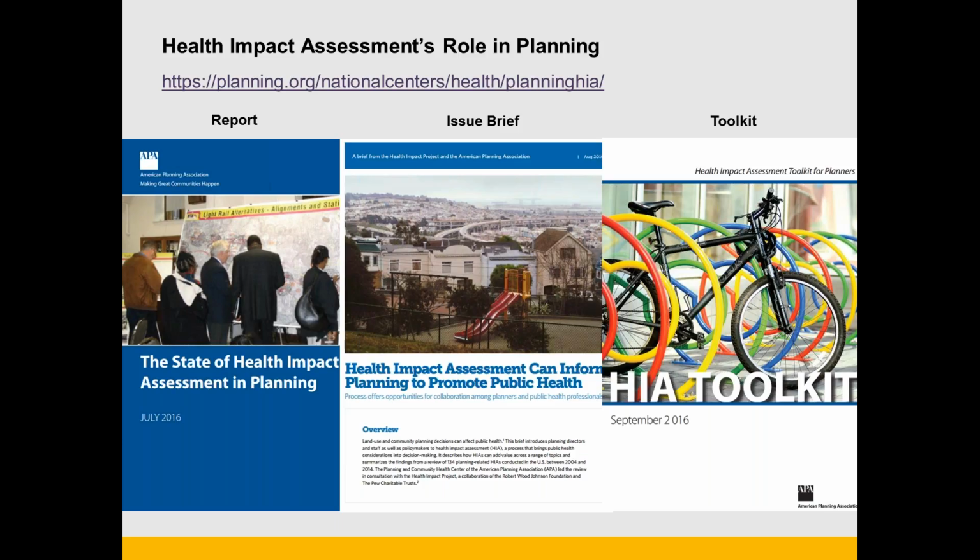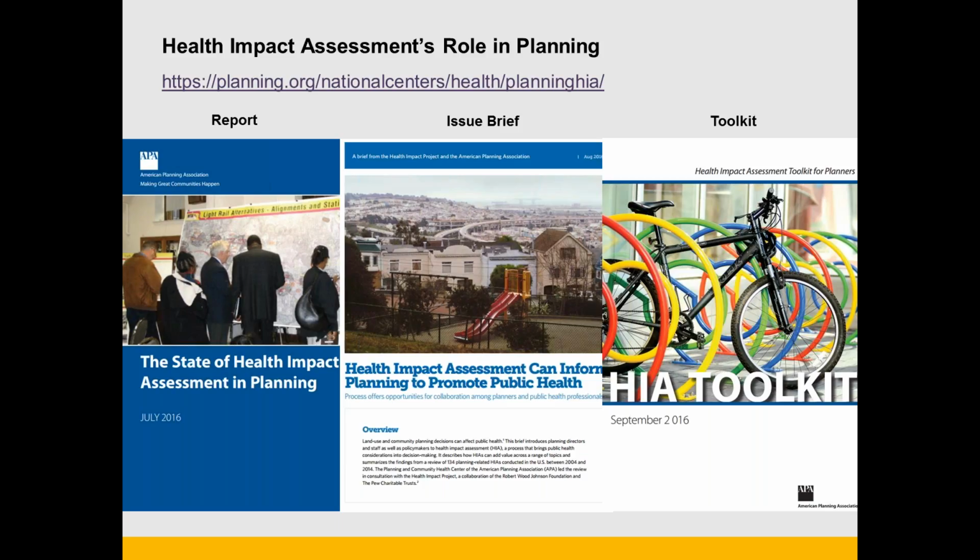And it's written for a general audience, so that means you can pick this up and take it to your decision makers, take it to your planning department directors, take it to your consultants who are helping you work on a new plan or policy, and have them gain a greater understanding about the importance of looking at the health impacts before you adopt a plan or policy as code.